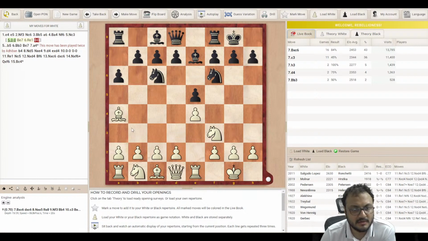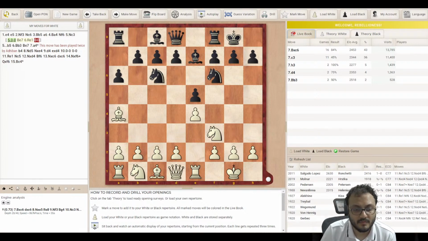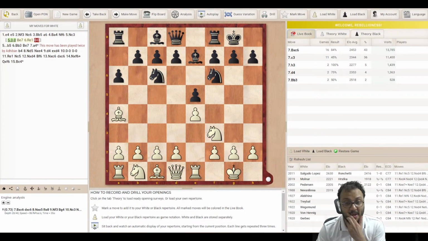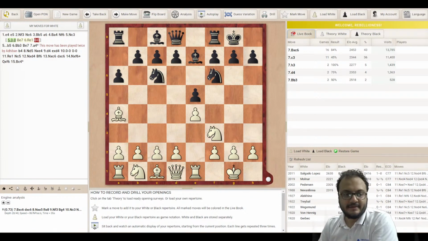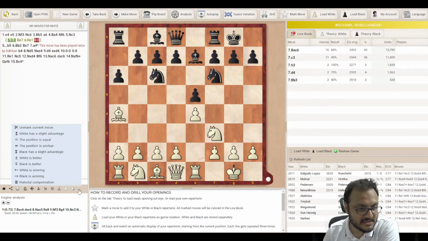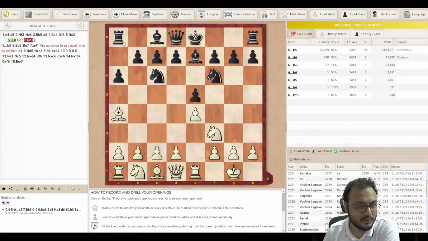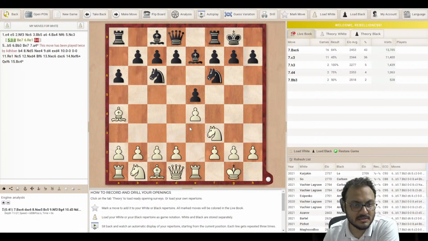So here, the move, what should white do? Guys, white to play. White to play. Castles is a blunder, so we can mark this as a bad move. Rook e1, castles.